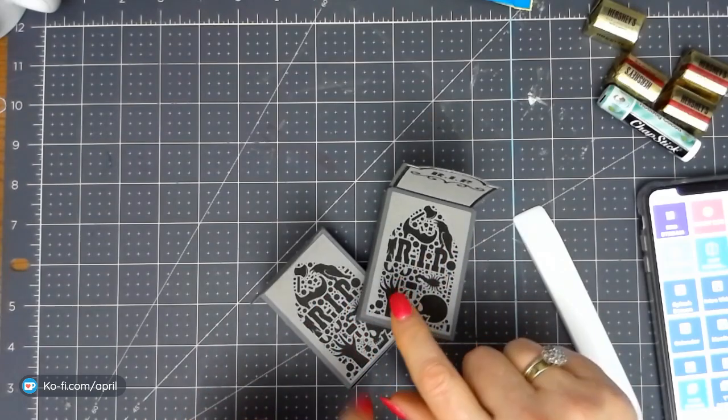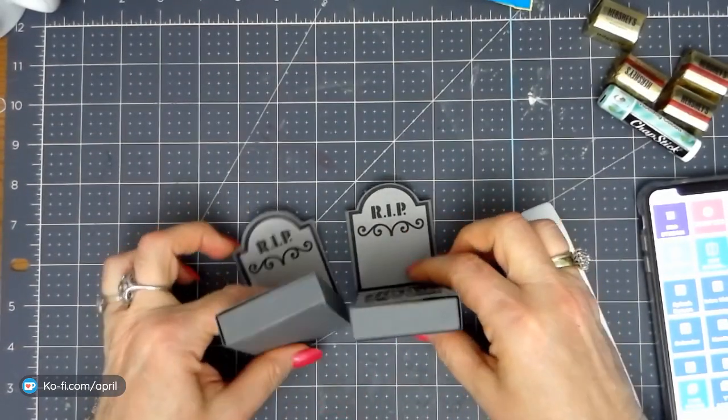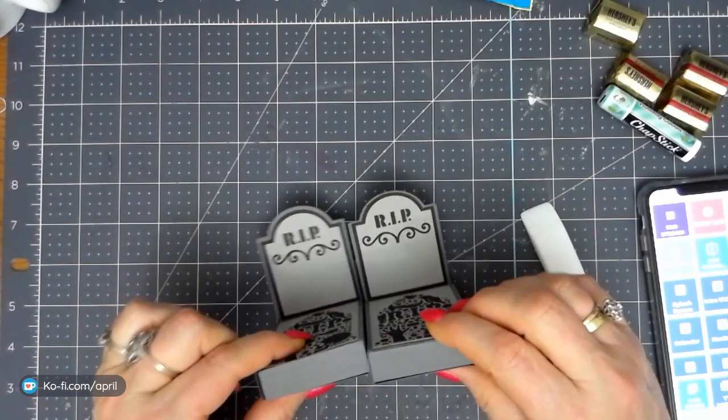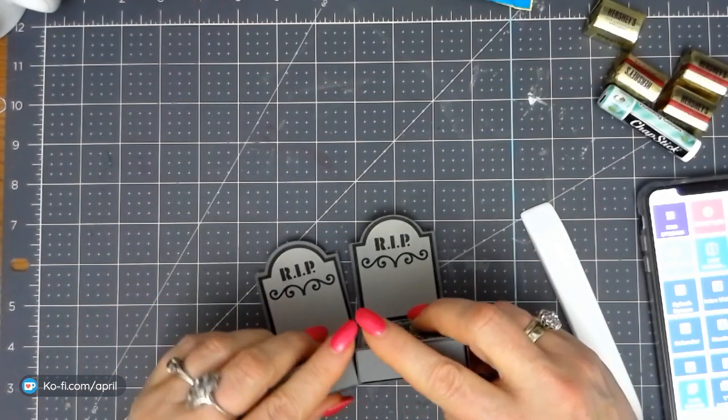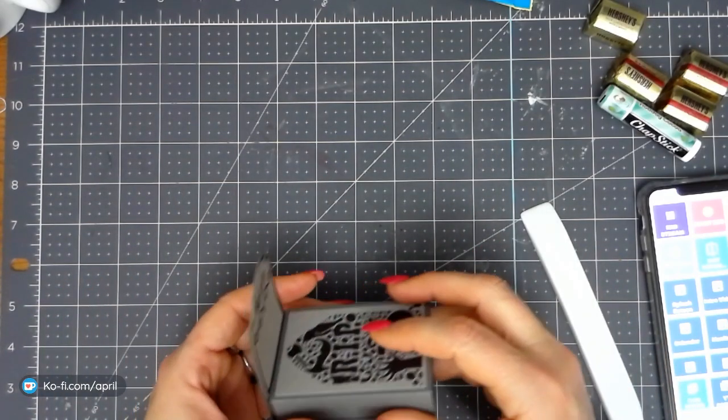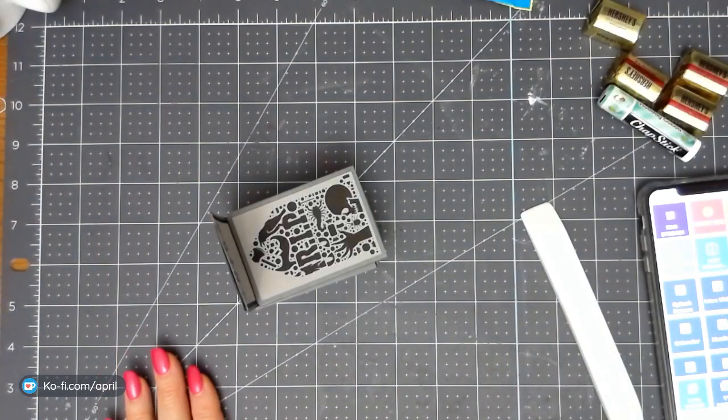All right. So do a little bit of change up on these guys and put your own stamps, your own touches on these and post them in the group. Let's see what you guys do with these. These are really going to be really cute for the neighborhood kids and stuff this year.